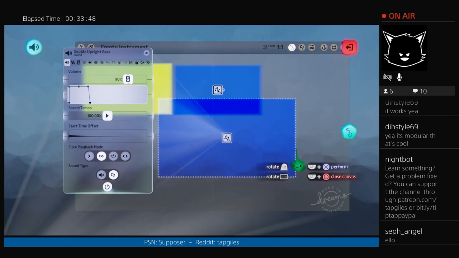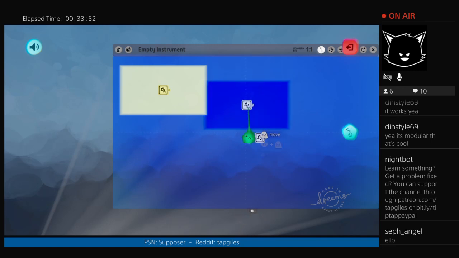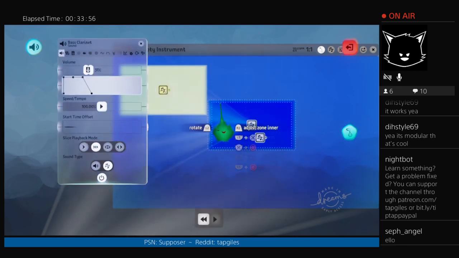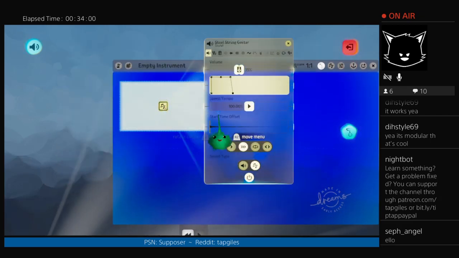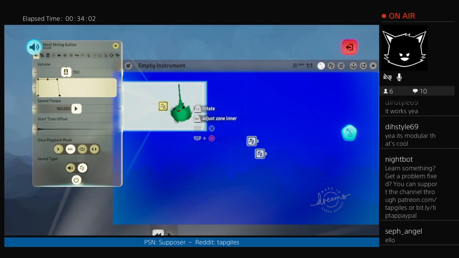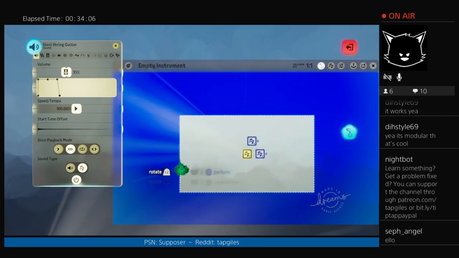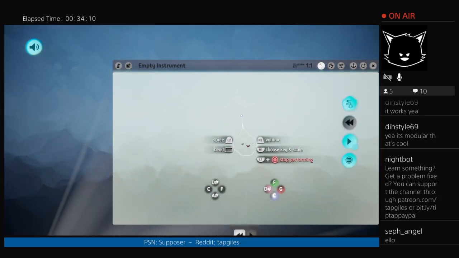So I want them to cover the whole thing, so I'll move them into the middle, and if you open the tweak menu, then you can actually tweak the sizes of the areas as well. I'll put it in the middle like that, and now wherever you play, all three instruments are playing.